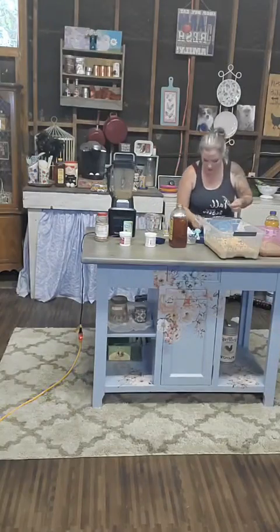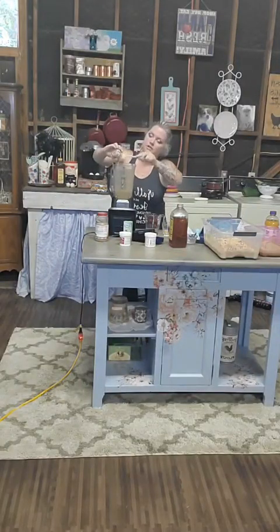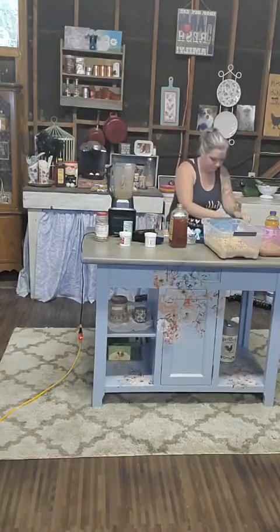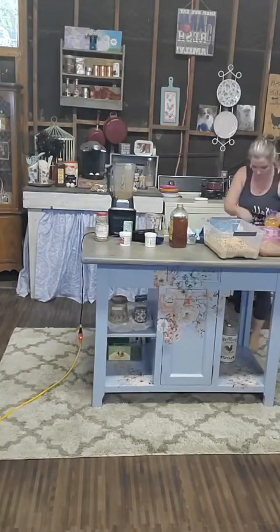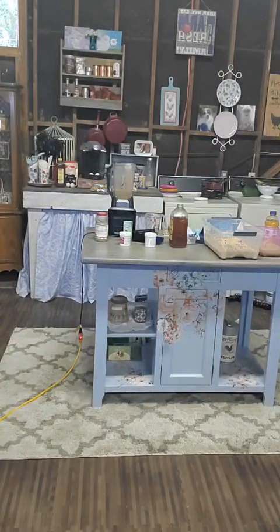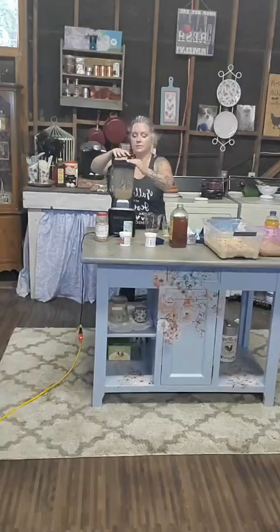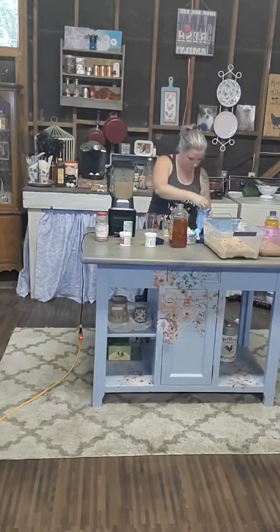Okay, so now I've gotten all that out. Don't want to waste any. And it turned out to be 1/3 of a jar. I don't know if you could see that. So it's real important. Make sure you get all the stuff out that you can. Okay? I'm going to just toss these real quick. I don't want all the clutter up here. Okay. And then I'm going to just mix it. And while this is mixing up, I'm going to do the baby cereal.